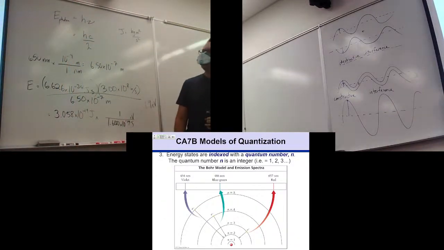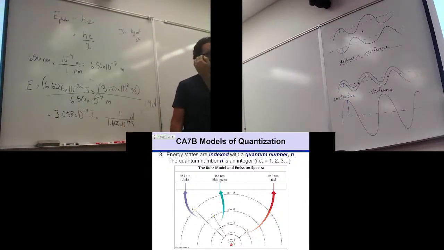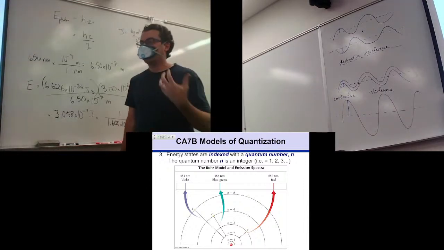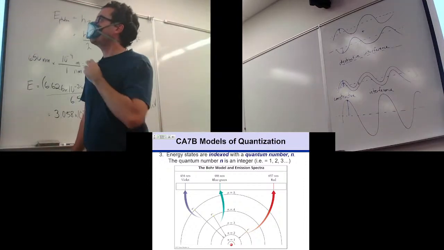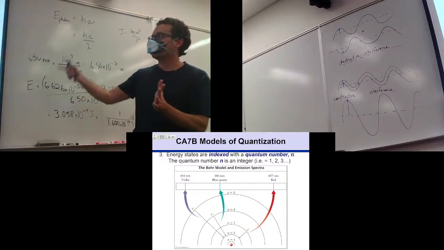So these are these energy levels. That N value, I called it the energy level. We're going to talk about it more specifically later on, but this is known as a quantum number. It is one of the quantum numbers we're going to study. Again, it starts at 1, and it steps in integers up to infinity.